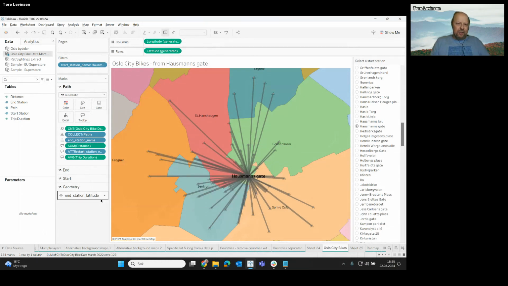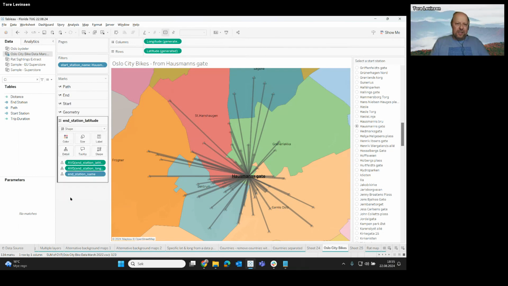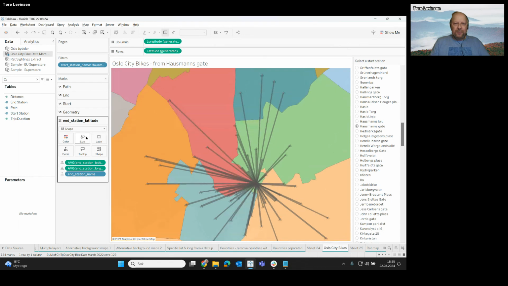I did even add in, just for the fun of it, the end station latitude and longitude as a layer, and the name, and then put in a shape so that you might see that over there. I'm going to increase that a bit. I just put in some bikes in there as well, just for the fun of it. Does it make the visualization better? I don't know, but it looks fun.